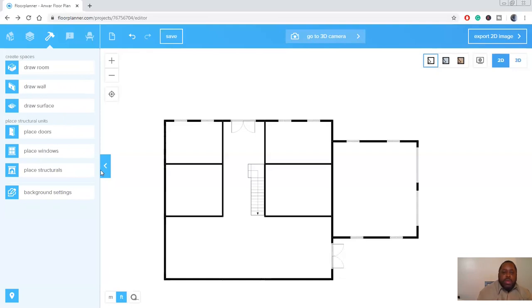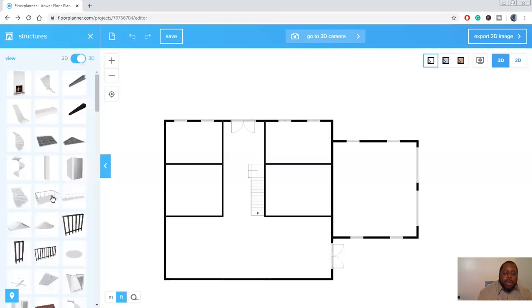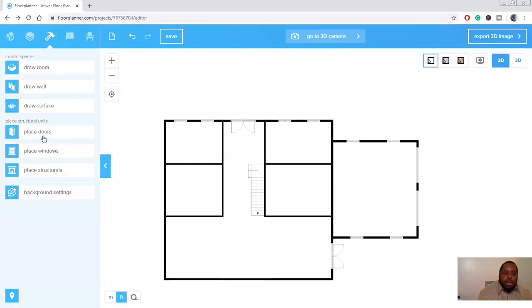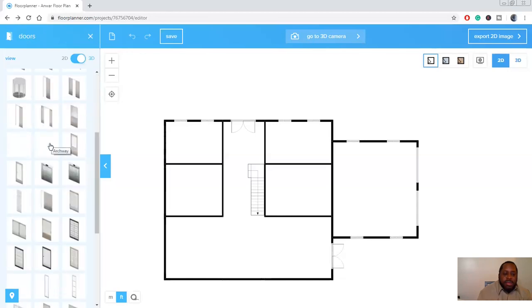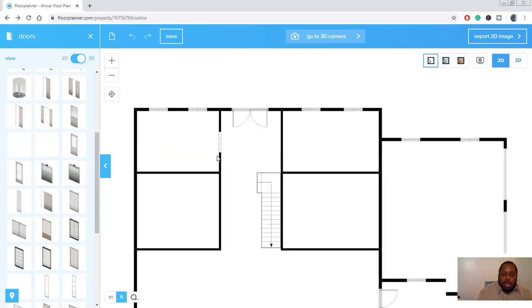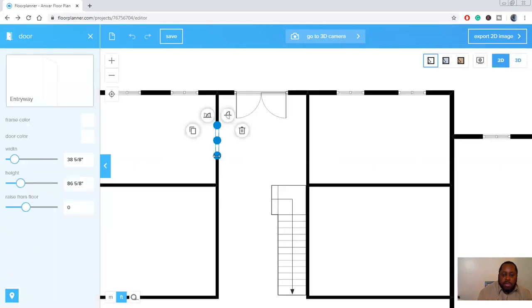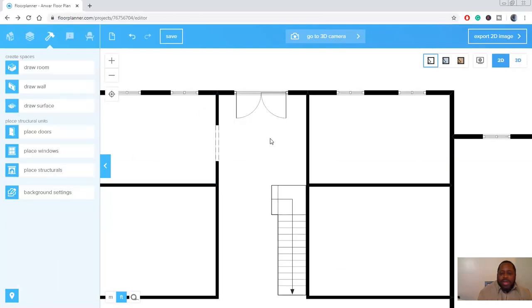So right now, I'm going to create an opening. Let's go back. The opening is right here. You barely can see it, but you see archway and you see entryway. So I'm going to use entryway. Lay it up right there. I'll make it a little bit bigger than what it is. Like I said, play with it. This is only for fun. If you wanted to use this for a business, you could actually use it for a business.